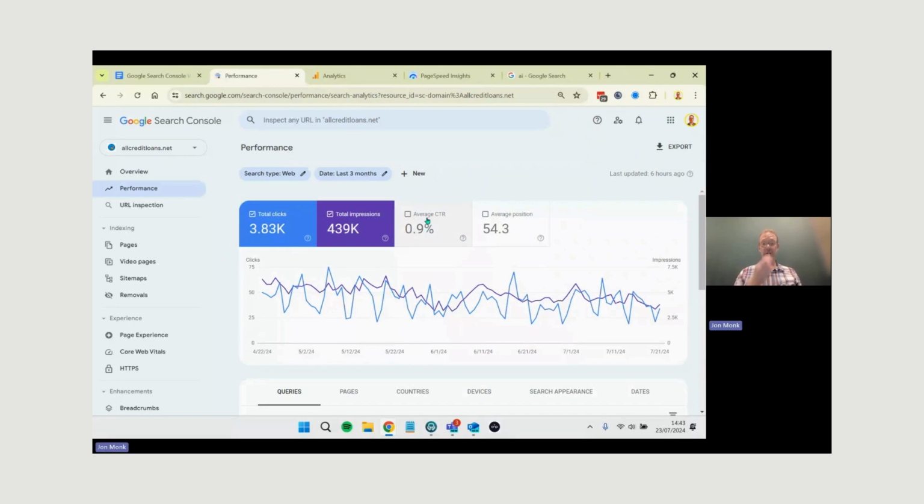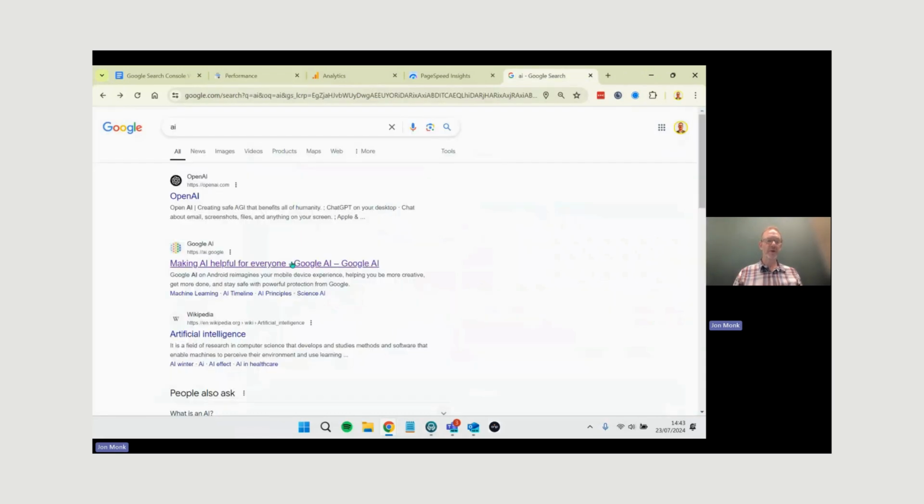We've also got another couple of metrics here, and we've got click-through rate. So this gives an indication of the number of times that people see the result, versus the number of times people actually click on it. And this starts to paint a picture as to whether what you have written here is enticing for people to click onto.